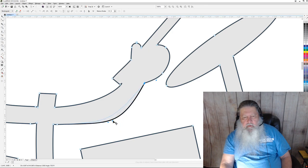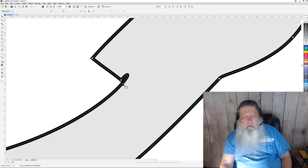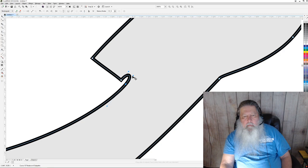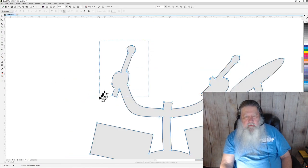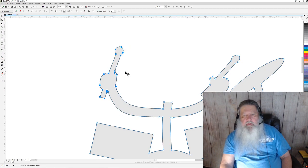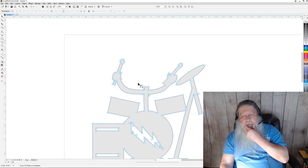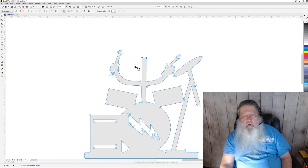Then you come up here and skinny his arm up a little bit so it doesn't look so obvious. You can come and move this guy over. All right, now we're going to have to move this guy's hand with this other drumstick. And what I did on it was I just pulled it off to the side a little bit more, which elongated his hands. That one was pretty easy. And then naturally you got to come up here and elongate his neck for the gourd to go on it.